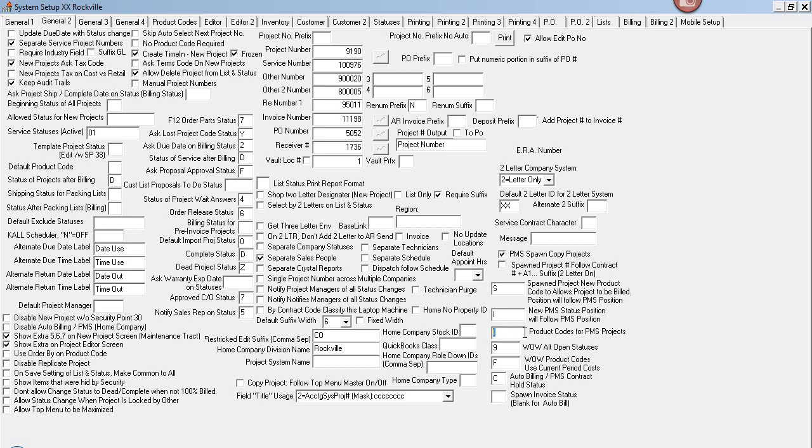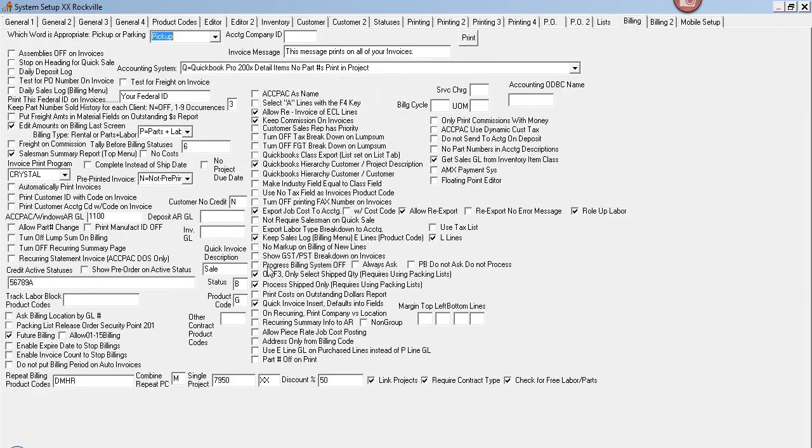So PMSs can be set up to be billed afterwards. Preventative maintenance inspections can be billed afterwards, versus recurring billing projects, where you would bill before you do the work, even if it includes an inspection. Okay.